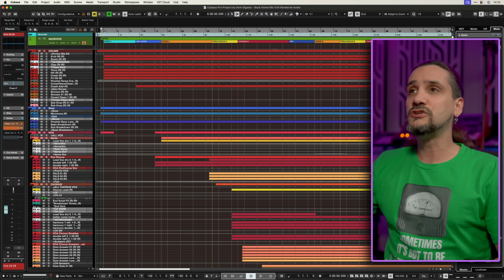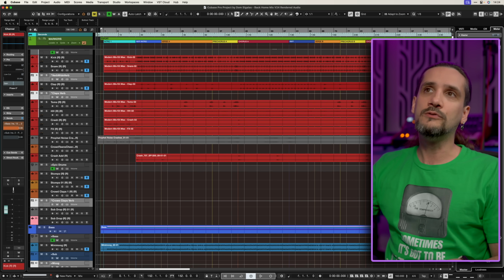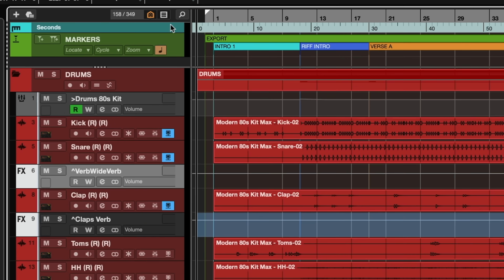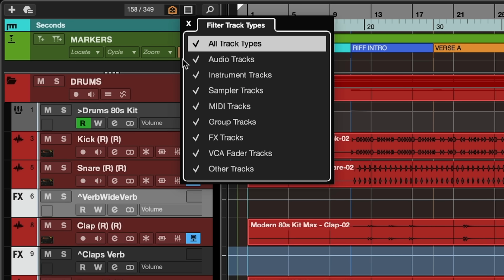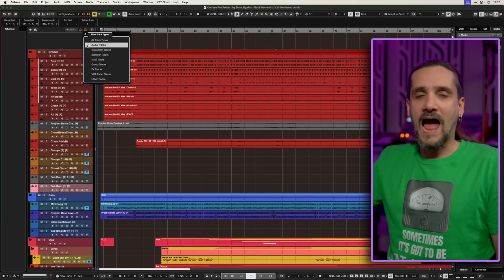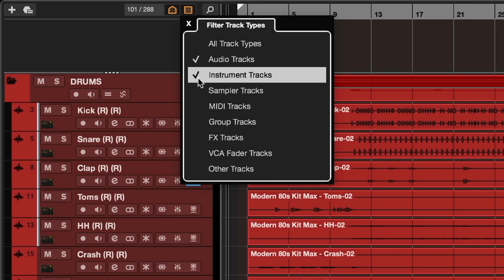So the first thing that I do, and I'm going to show how I do this in Cubase, but if you're working with another DAW, there might be a way, or it might be more difficult, and I know that for some DAWs this is going to be more difficult. Follow my workflow and you're going to be absolutely fine. What I'm doing is I'm going right here on my project and I show only the audio tracks. And I'm doing this because I want to render all the audio tracks and the instrument tracks in audio.